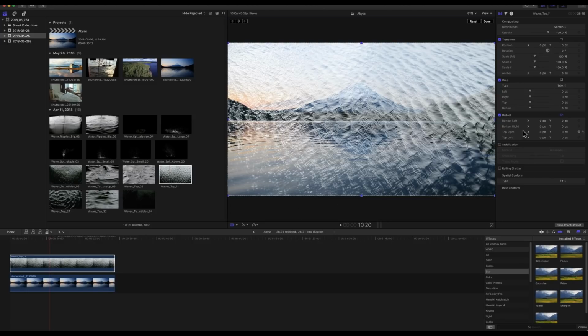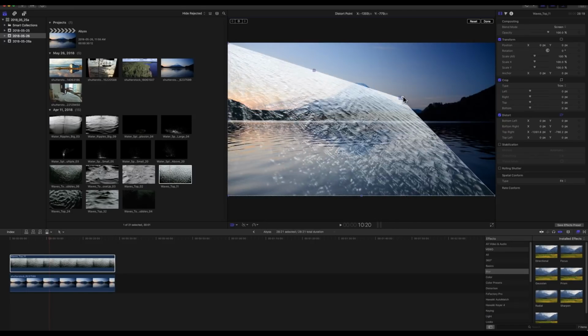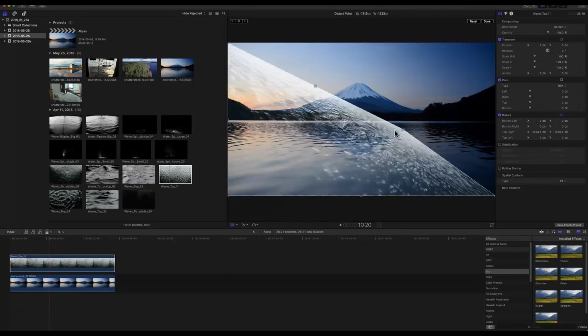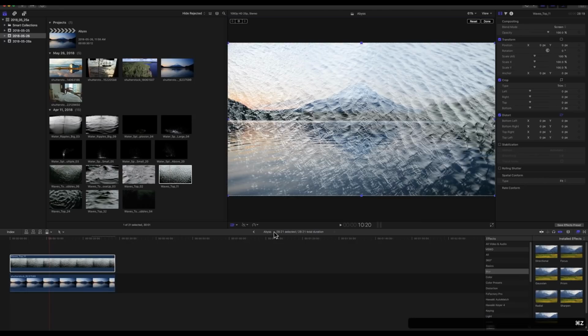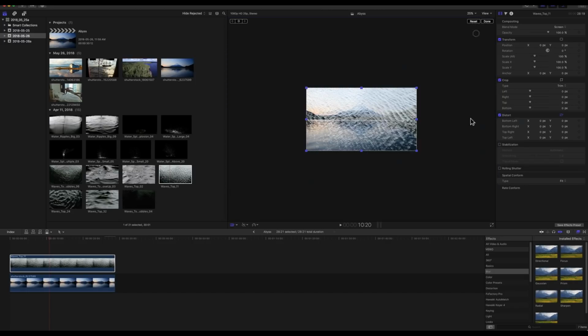So what we're going to want to do is look at an effect that we haven't talked about before here. We're going to right click and we're going to hit Distort. What Distort does is it lets you grab individual corners of the footage and drag it around just like a corner pin for sort of a pseudo 3D effect. We'll do that in a second. The first thing I want to do is zoom out a little bit so I can see past the edges of where we're working, maybe around 25%.